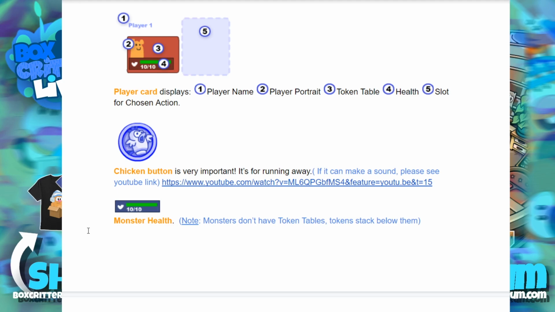If it can make sound, please see YouTube link. You guys can open that for yourselves. Monster health, notes, monsters don't have token tables, tokens stack below them.